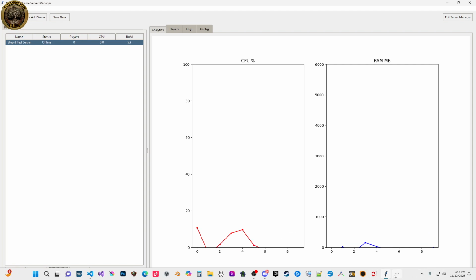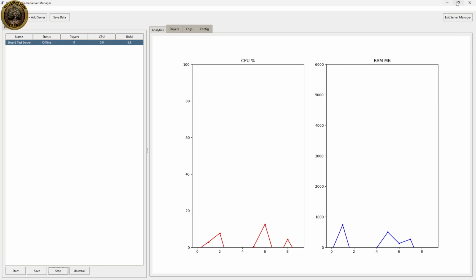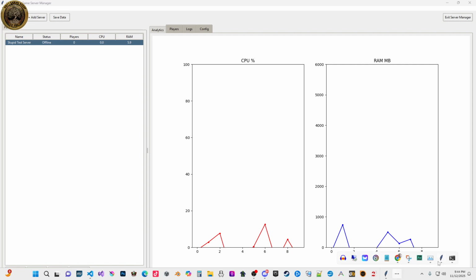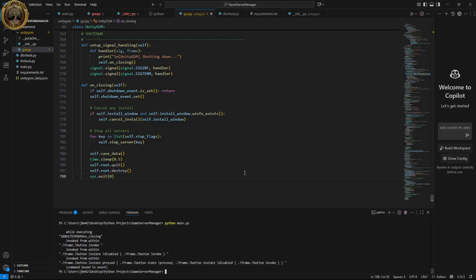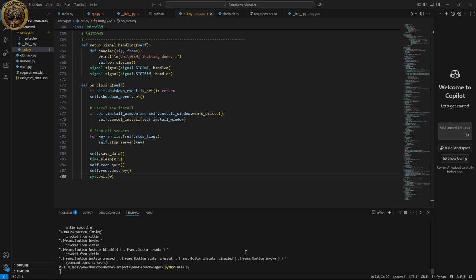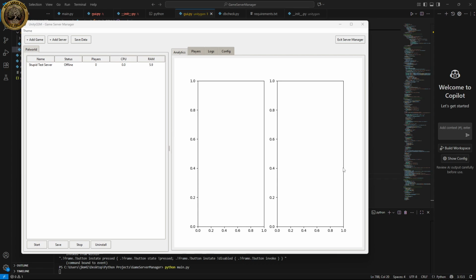As a matter of fact, I think I have to kill the terminal too, but let me see here. Where is the terminal? Is it still up? Yeah, there's the terminal. Alright, so I killed the terminal. Apparently, stopping the server is not closing the terminal, or the game console is a better word for it. But I want to see if it's still there when I exit the game server manager. Now let's come back up and see if it's still there. Yep, it's saving it persistently.